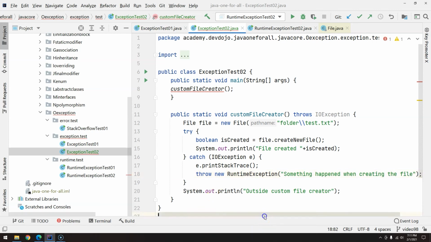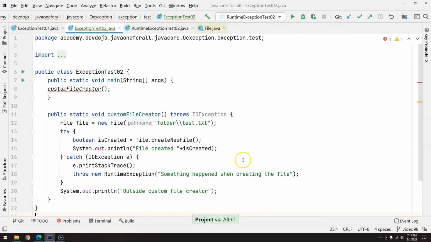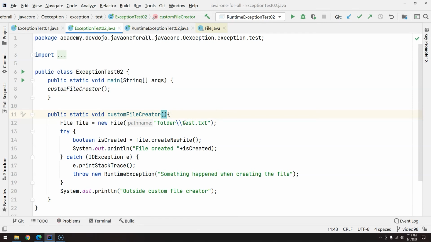So doing this, I don't have to have this anymore. And why is that? Because I'm catching, the important thing is catch the original IO exception.